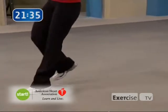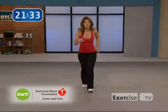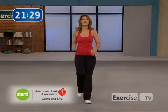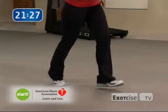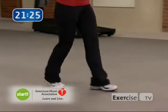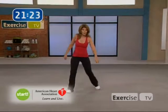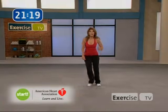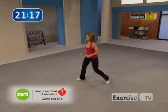Why not try some side steps? Moving forward and back. I'll show you, give me a few more. 1 more time up. All right, now watch this. Side steps are coming forward. 2, 3. I'm gonna do 4 forward and 4 back. All right, now join me. Here we go. Step out wide.